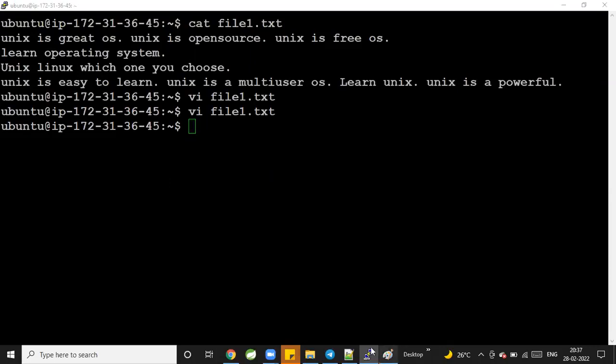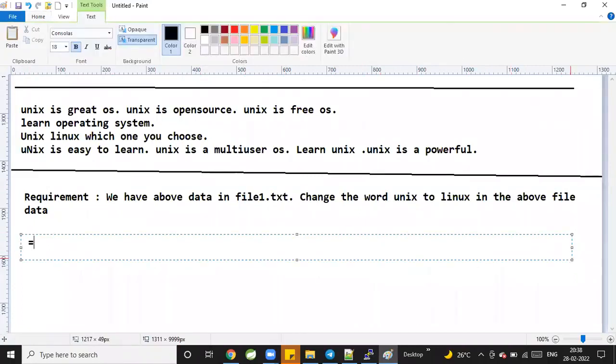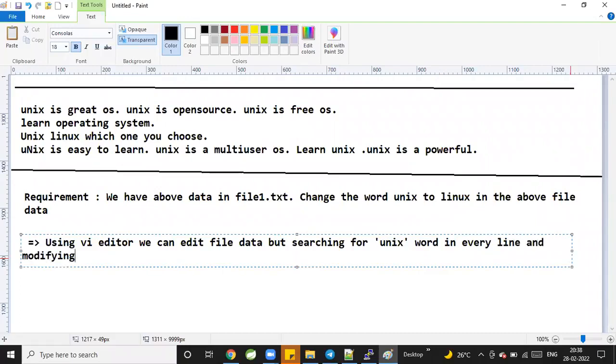Searching for the word in every line and modifying is very difficult. Using the VI editor, we can edit file data, but searching for the Unix keyword in every line and modifying it to Linux is very difficult and a time-taking process.